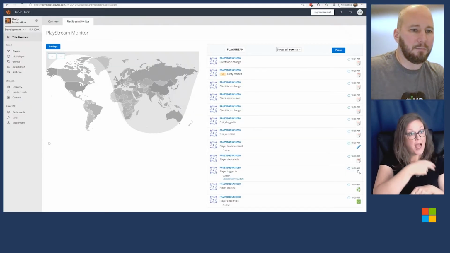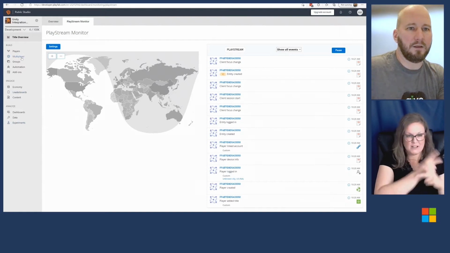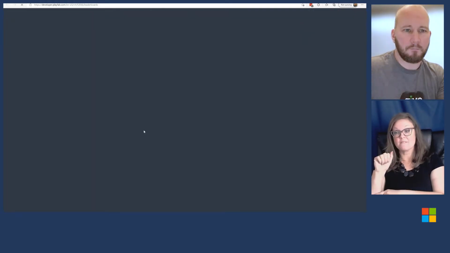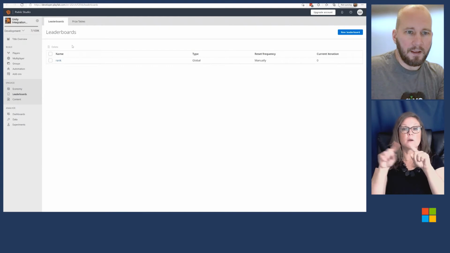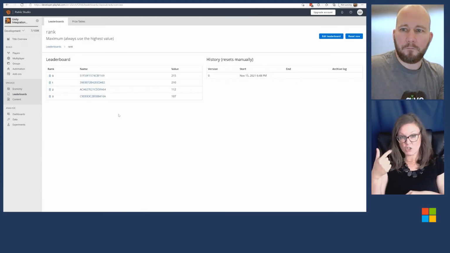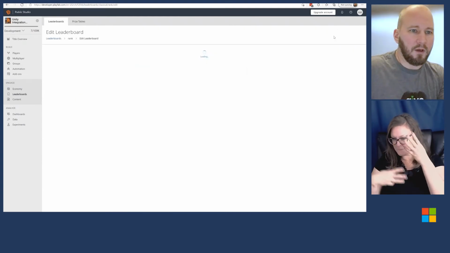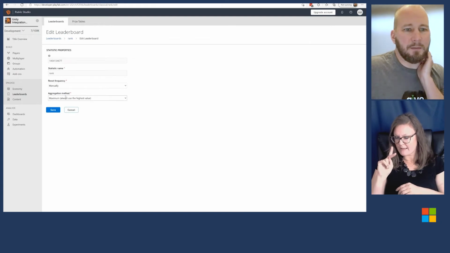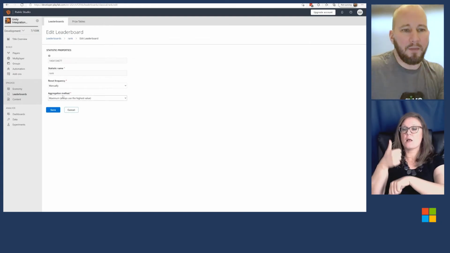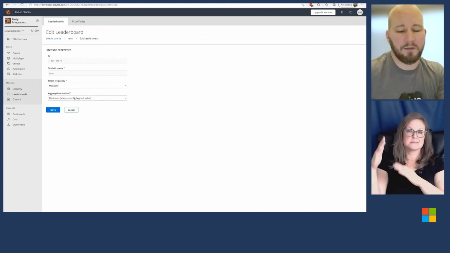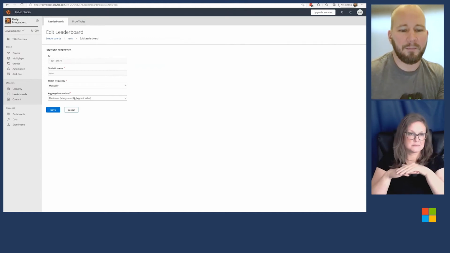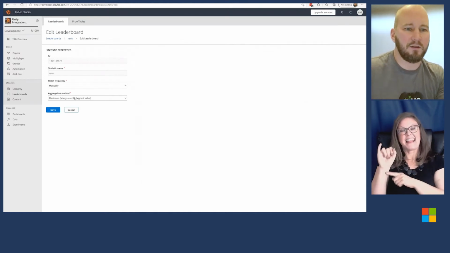If I go back into PlayFab and I look at that leaderboard configuration and go into rank, we'll see that this is actually set to use a maximum aggregation method. So it's only going to update this player's score in PlayFab if the new score is a new maximum.